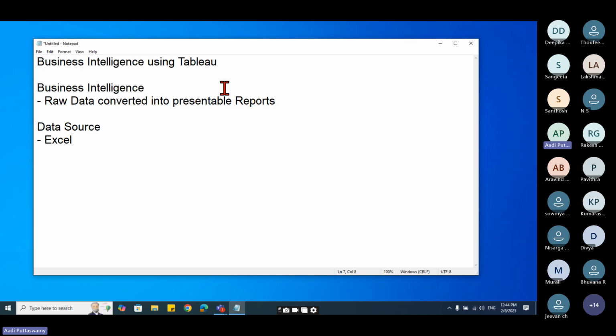VBA, macros, everything is Excel. But some people say, sir, I'm directly learning Tableau, can I learn it, because you told us Excel is very important? People taking Power BI directly might come and ask, sir, I'm directly learning Power BI, I don't know Excel, can I learn this? See, anything you can learn. What I'm telling is, if you learn Excel, it will be easier. You can relate to it. But directly learning Tableau and Power BI, can I? Yes, we can learn.